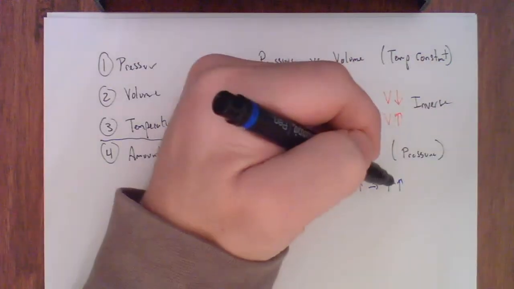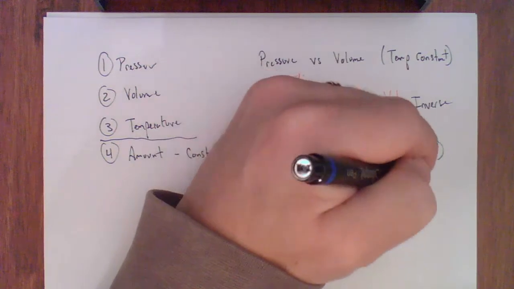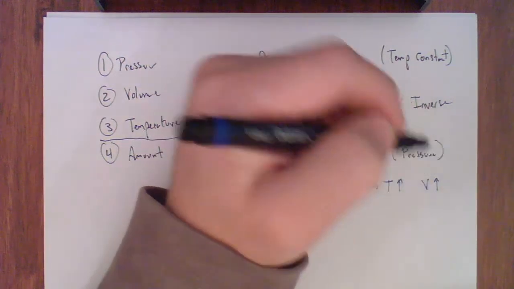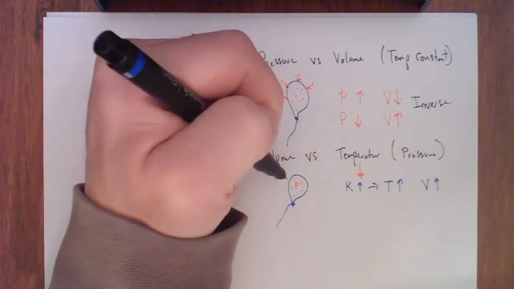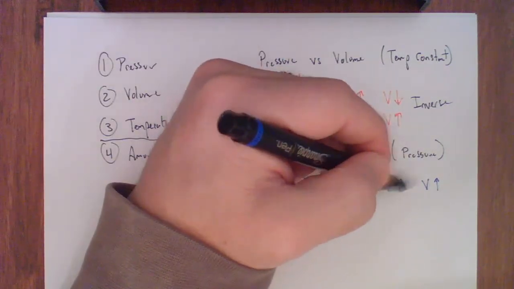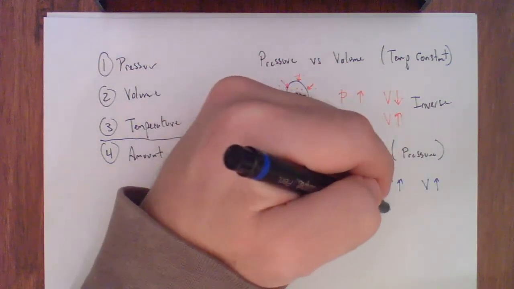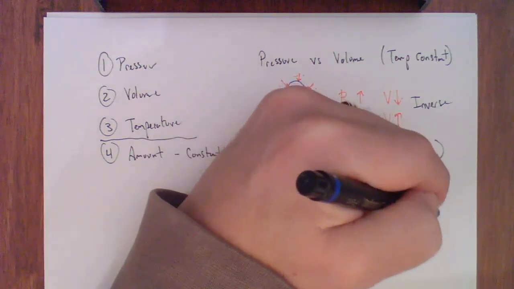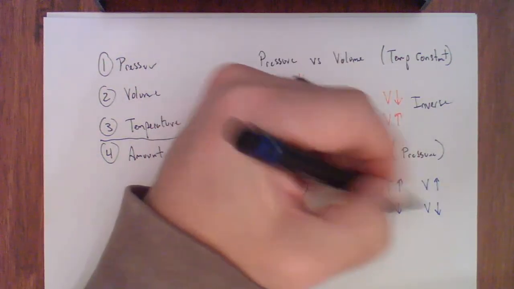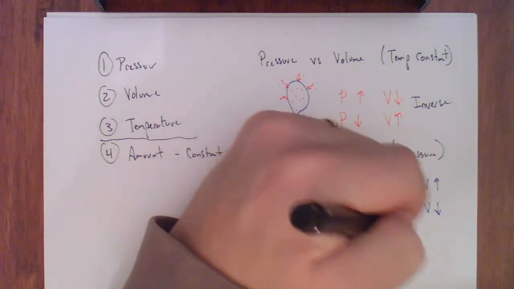So as the temperature of the molecules goes up, we expect the volume of the object to increase. Okay, and that's the only way that we can keep the pressure the same. So temperature increases, the volume increases. Same thing would be true if we saw the temperature decrease, we would see the volume decrease. So that's a similar relationship. Now because both arrows are going the same way, we refer to this as a direct relationship.